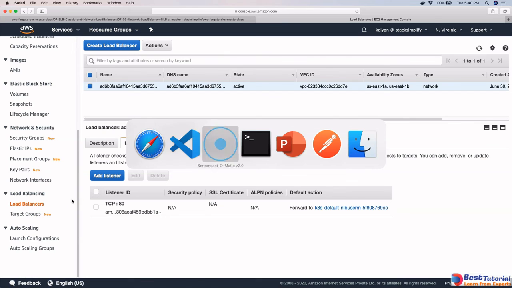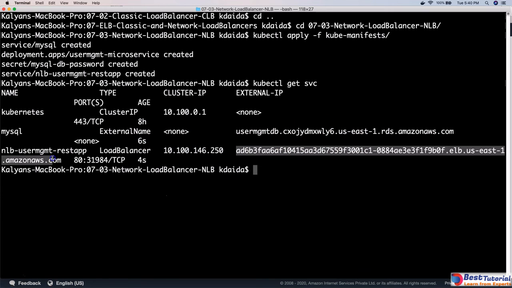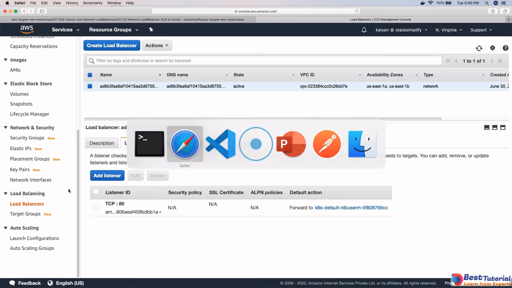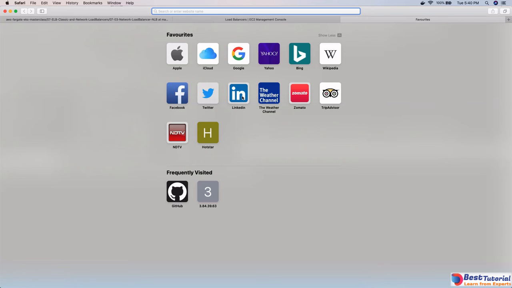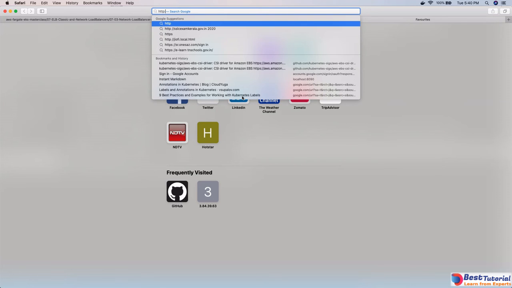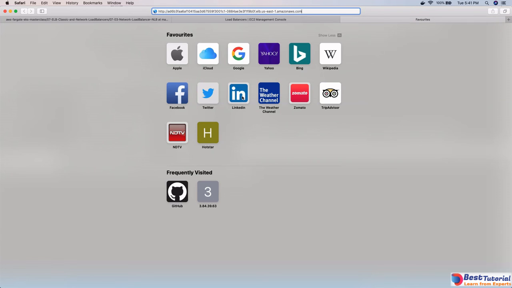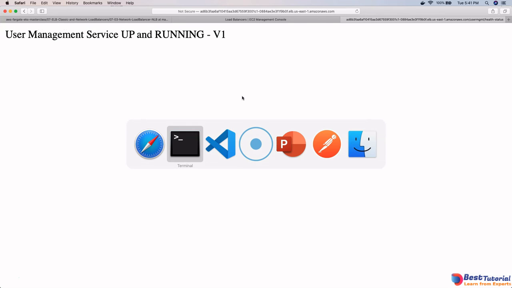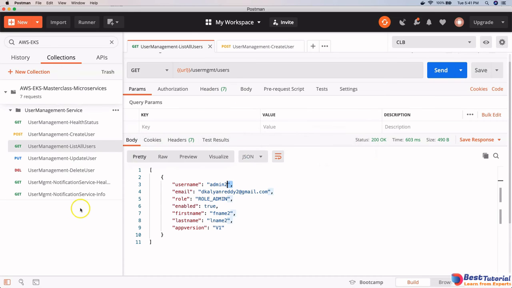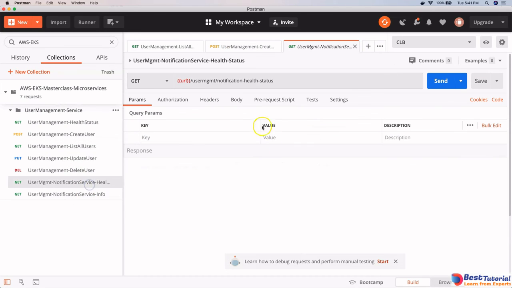We can copy this complete URL, go to the browser, and type http:// and then user mgmt/health status. It should be up and running. We can even check this way, or we can go to our Postman, where we also have our health status URL.